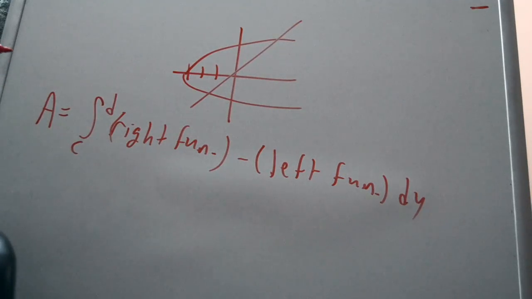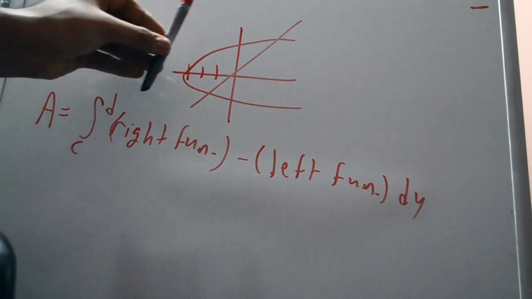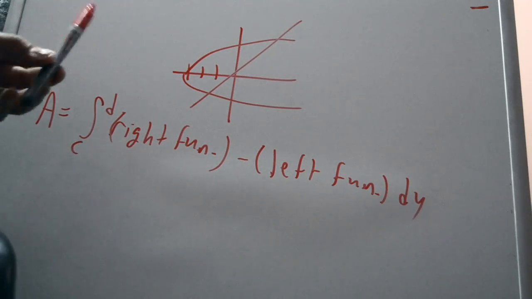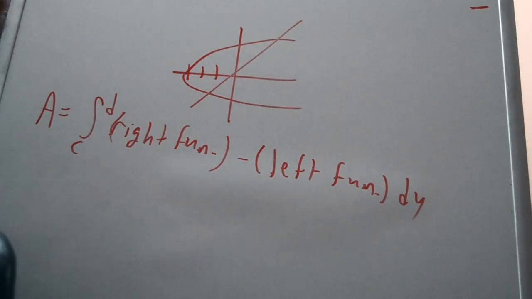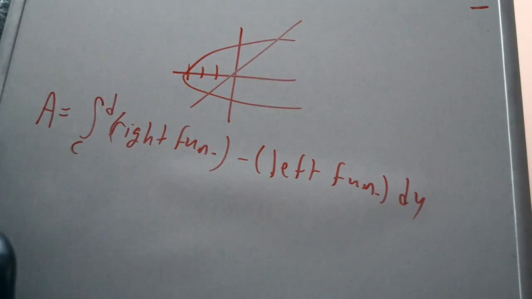And what we can see here is that the rightmost function will be the line and the leftmost function will be the parabola. There are a couple of ways to check, but the best way is to just graph it out. Sometimes it'll be a little tricky to see which one's left and right. Maybe they intersect and then one becomes right and left. But you just have to use the graph, and you might need to use more than one integral with dy or dx. So here we are just going to evaluate the right minus the left function.